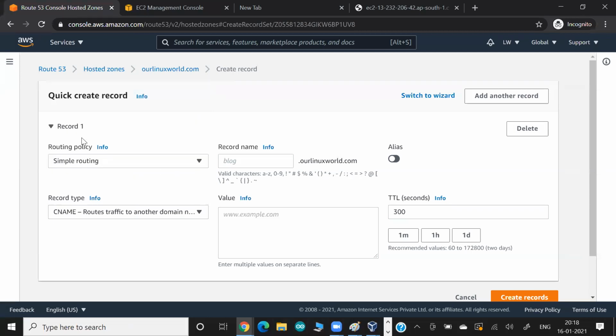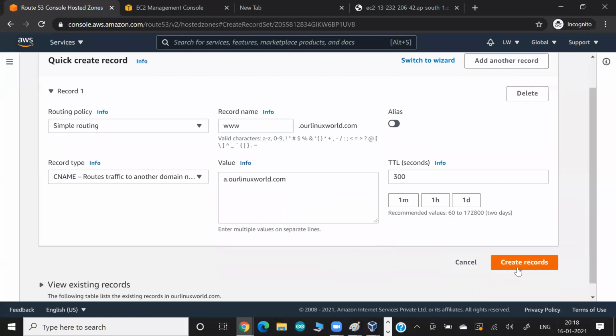CNAME. And here, guys, if you see, for the value they're again asking, not the IP address, they're asking for a value. So let's say this is the bigger name. I want to give this guy a small name called A. And obviously, you always have to associate it with a domain name. Domain name we have to always give, or you can give another domain name, whatever you have purchased. So this domain name we have here.